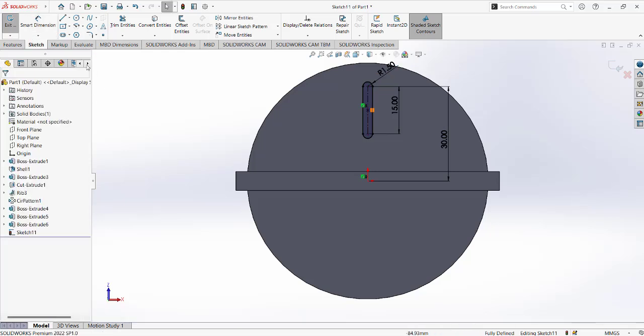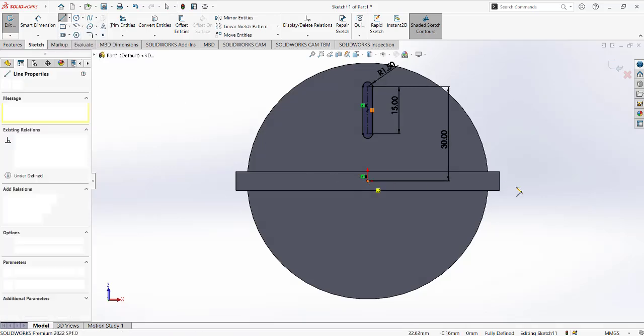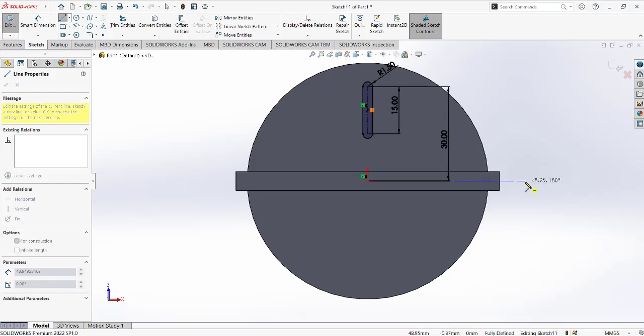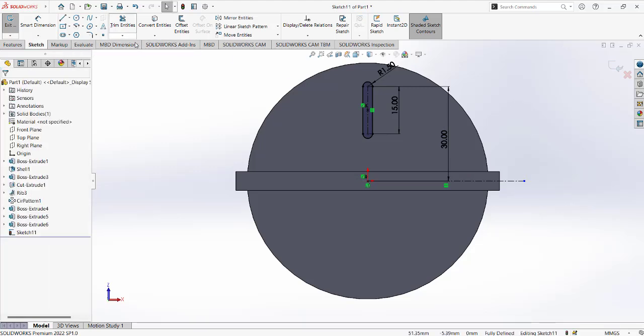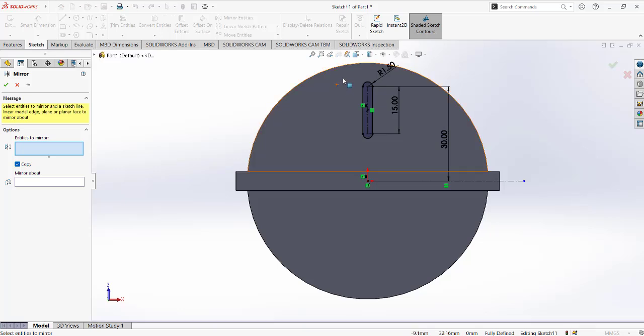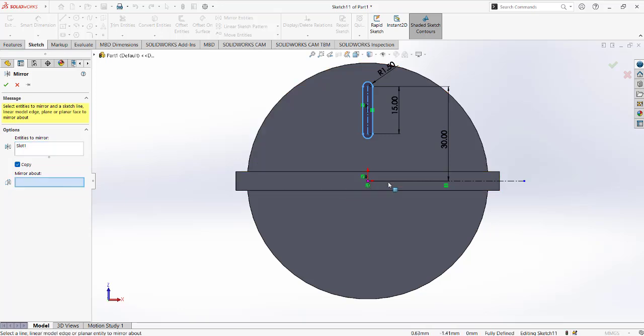What I can do is I'm going to create a center line here since the part is symmetric, and using this mirror entities command, so I want these to be mirrored and mirror about this portion.